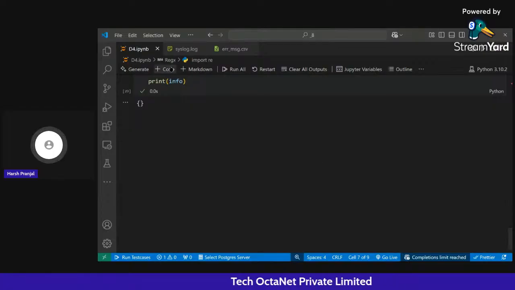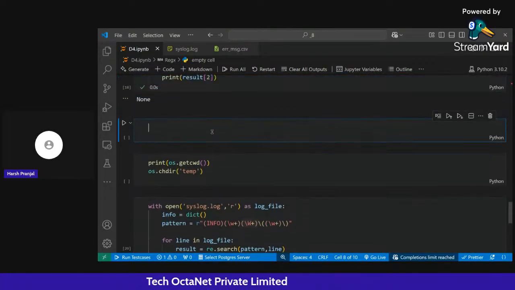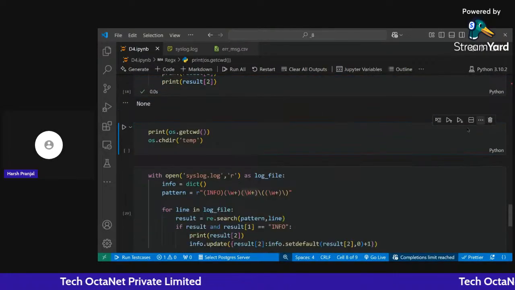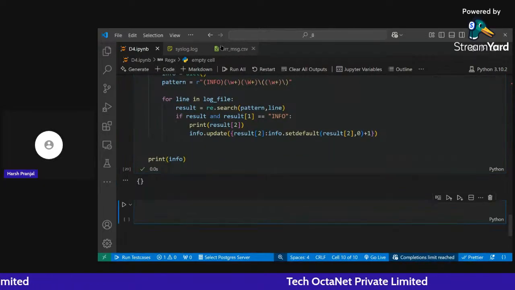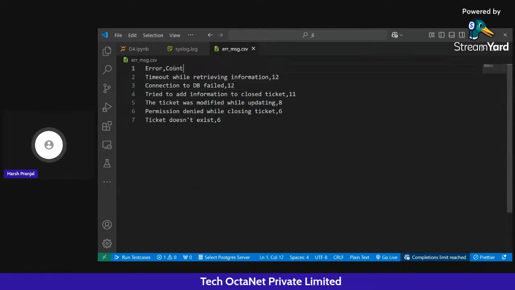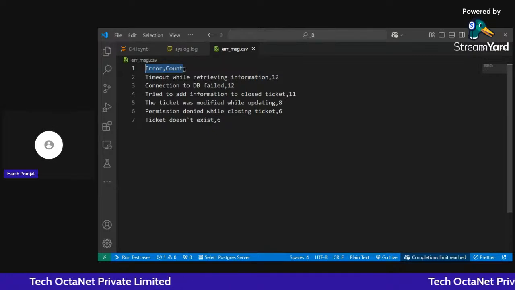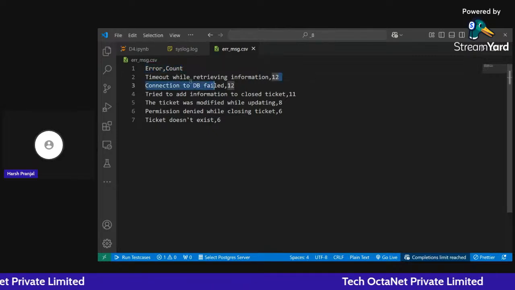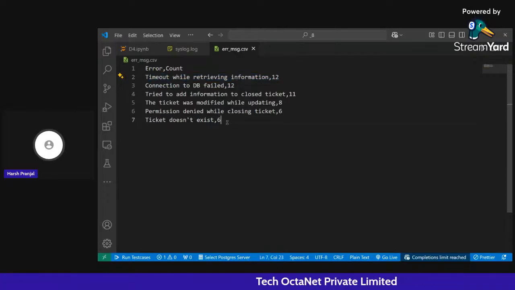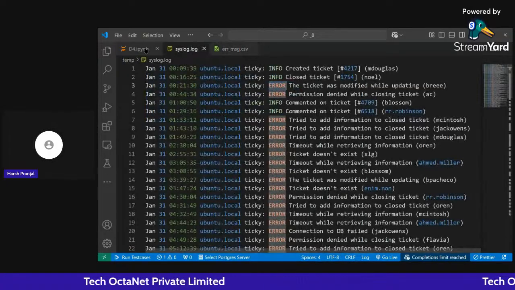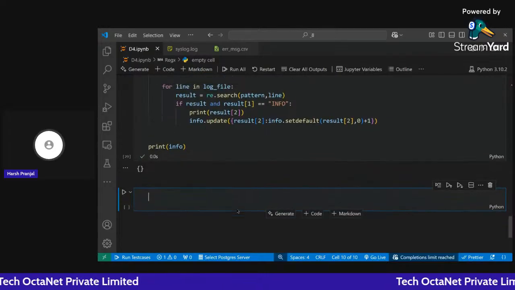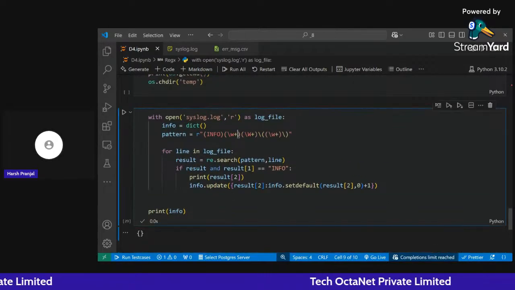Now let's move toward creating our log files. If you study this one, there is a particular row, error and count, that defines the column. For each and every error, you have your frequency and the error name, right? Let's remove this one, make it the normal one.